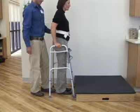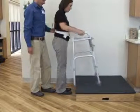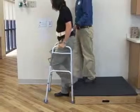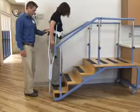Before you are discharged home, physical therapy will have you safely practice walking up and down stairs with your walker or crutches. The stairs are done one at a time, leading with the non-surgical leg going up and leading with the surgical leg on the way down. A good way to remember this is: up with the good, down with the bad.